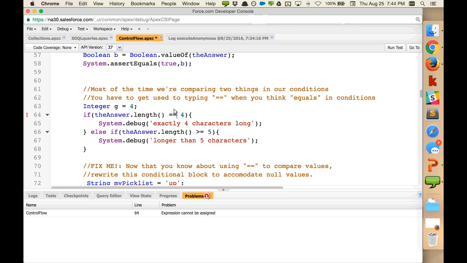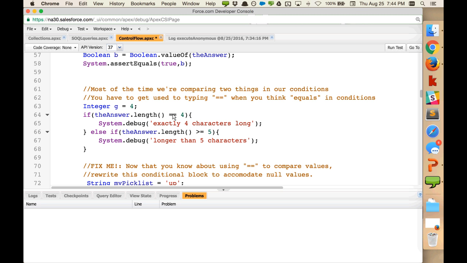And another way to think about that or remember it is if you're doing comparisons with numbers, you use a greater or equals, or perhaps a less than or equals. So again, you're using two operators side by side. So the double equals is just the equals equivalent of greater than or equals. And of course, one that we're probably familiar with from formulas is also the not equal. So again, it's using that two operator format to designate that this is not assignment, this is comparison.